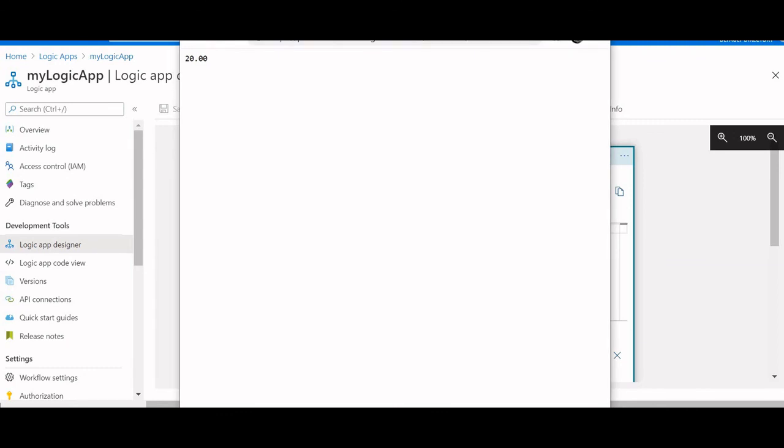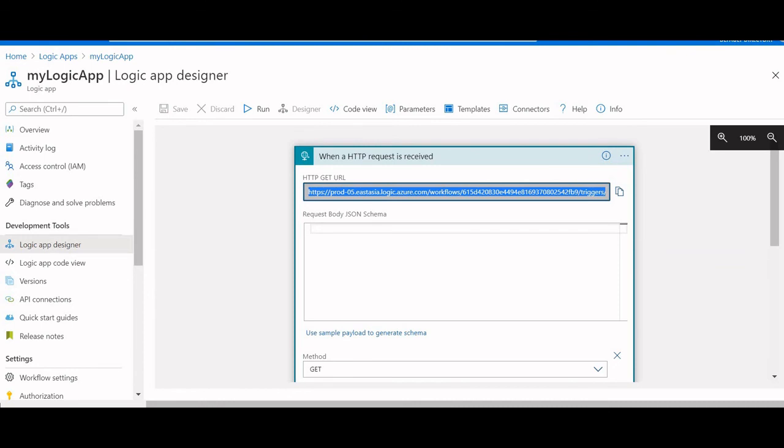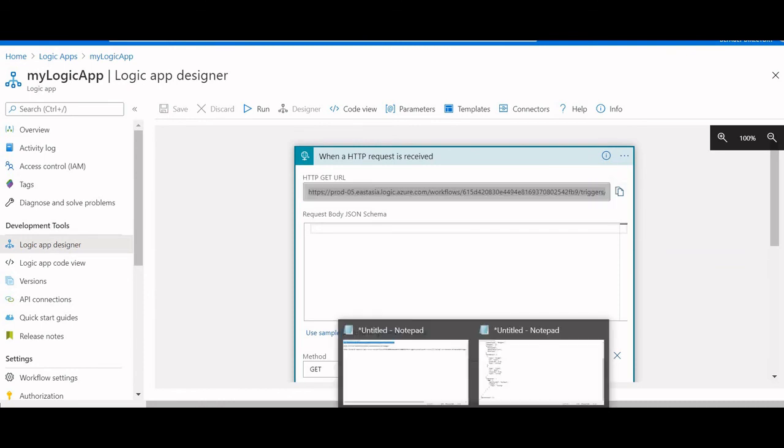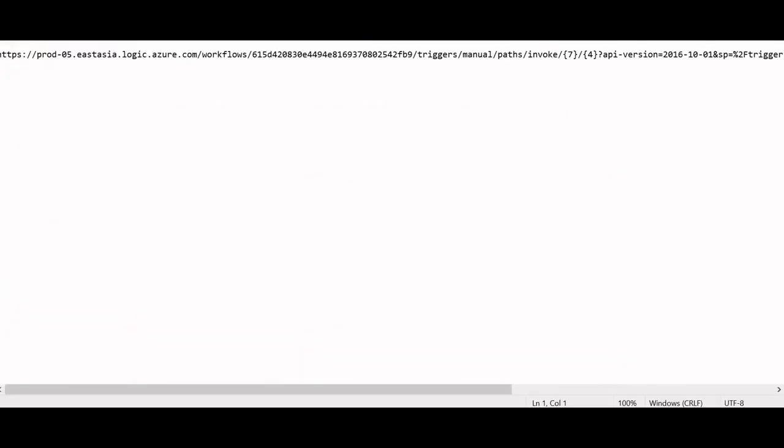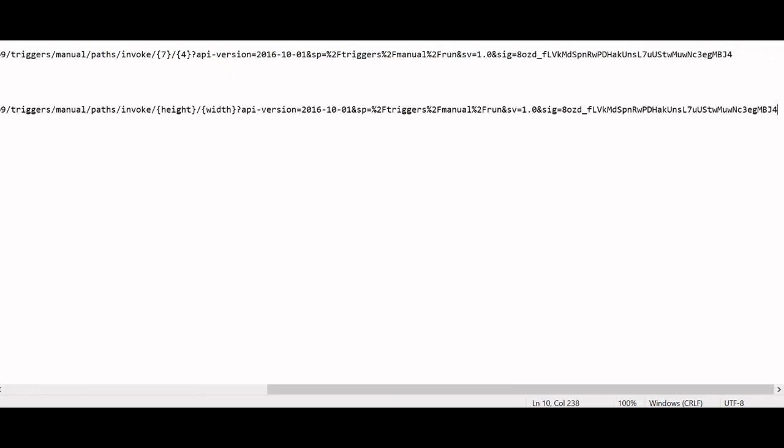It is showing 20 value currently. So you can just copy this link and paste the link here. Just replace these height and width parameters and try it in your system.